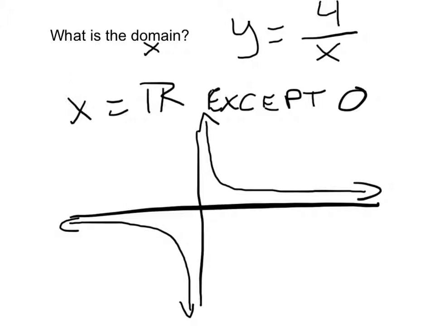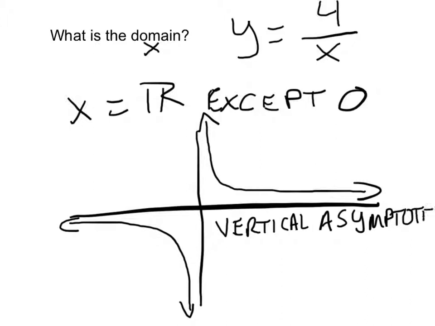So on this particular one, the vertical asymptote is going to be right at x equals 0. Because on this particular one, our domain would be all real numbers except 0, so the vertical asymptote would be x equals 0. It equals everything except for 0. It would get really close to it but not touch it.